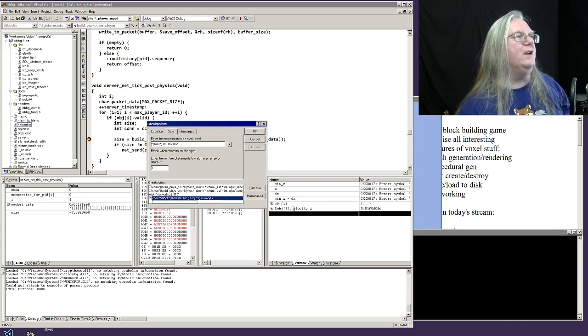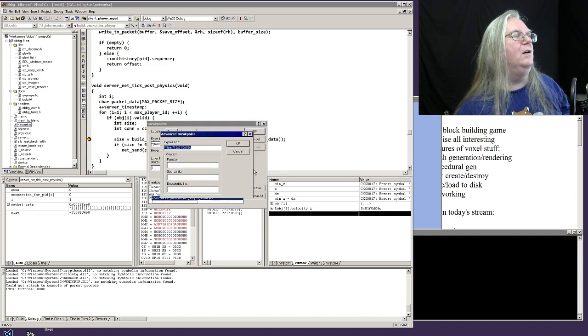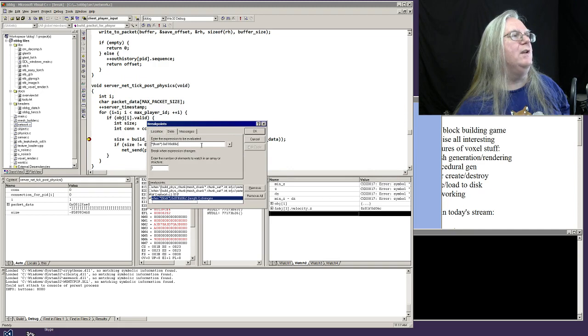Except that will catch everything. We want to actually only catch it when it becomes positive. I don't know. Can we set a conditional breakpoint on a data breakpoint? Can I make a more complicated expression here?